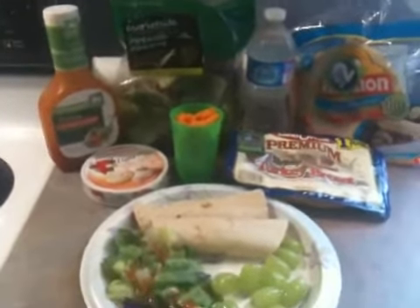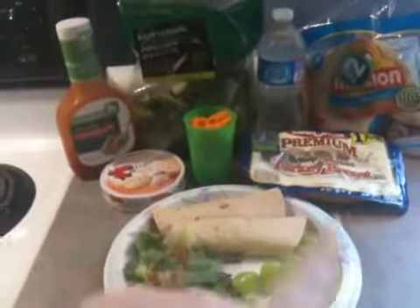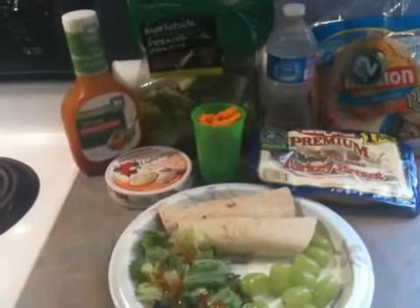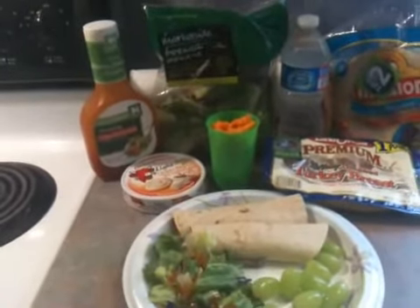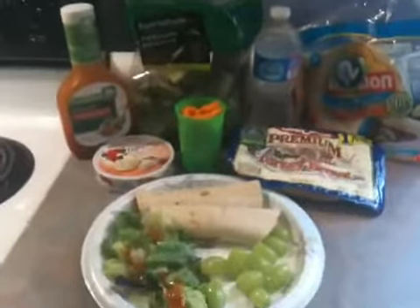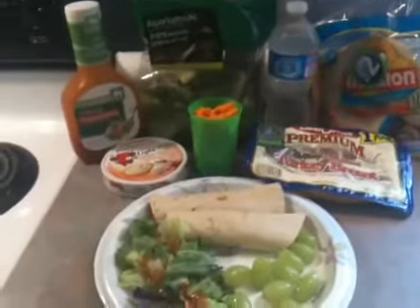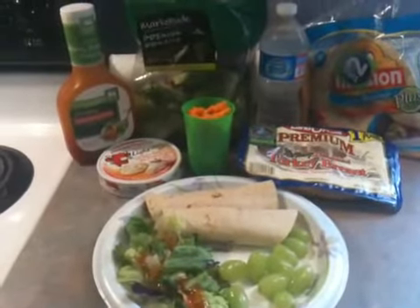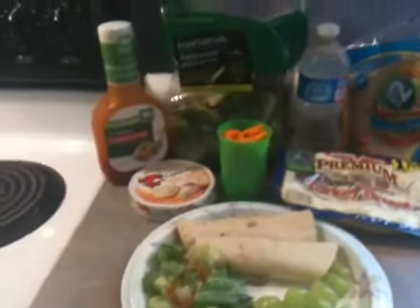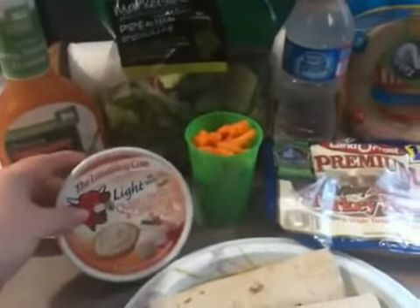The Mission Carb Balance Tortillas are really good. I'm going to do a review on them with point information later today. Usually I eat the Land of Frost ham, and I've decided to try the turkey breast. I'm not a big turkey fan unless it's actual turkey, like shredded turkey after Thanksgiving. But I'm going to give it a try. It's five slices for about three points — those thin slices. And then the queso fresco chipotle light laughing cow cheese.